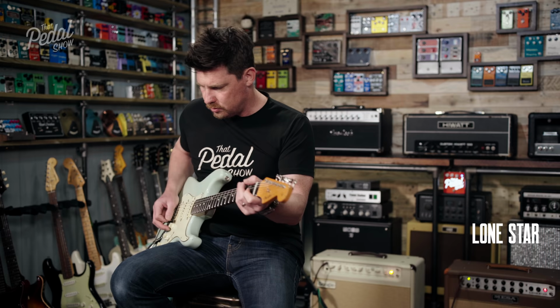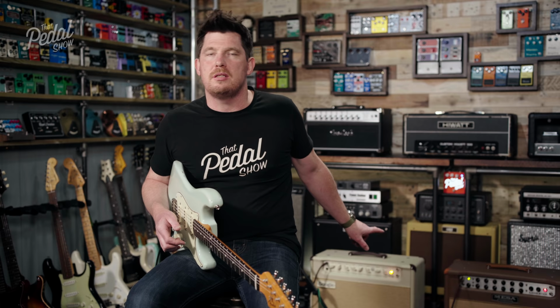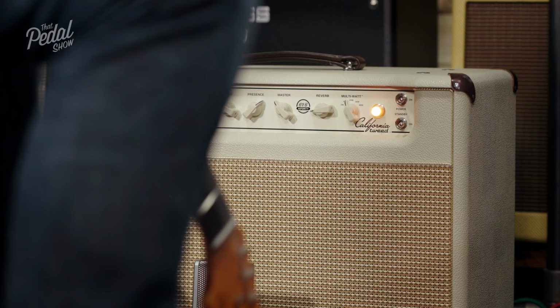And just to finish off with the Strat, I'm going to max the gain out in the clean channel of the Lone Star and of the Cali Tweed, and you'll get an idea of how much grunt there is at maximum. So gain all the way up to 10. And I'm going to switch it right down to 2 watts.